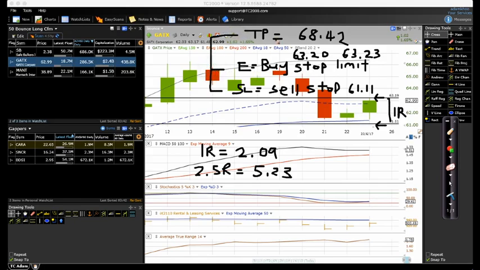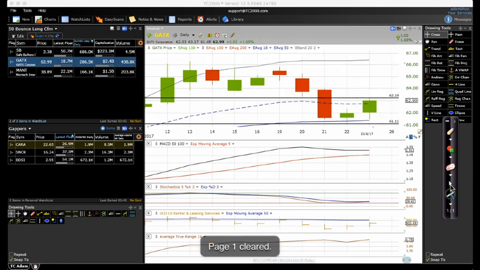So we have got our target price, our entry price, and our stop loss price. If it hits our stop loss, we lose 1R. If it hits our target price, we make 2.5R. Right? So that is how I'll place the order for this trade GATX. And that's a valid trade that I'll take. All right? Great. So let's move on.